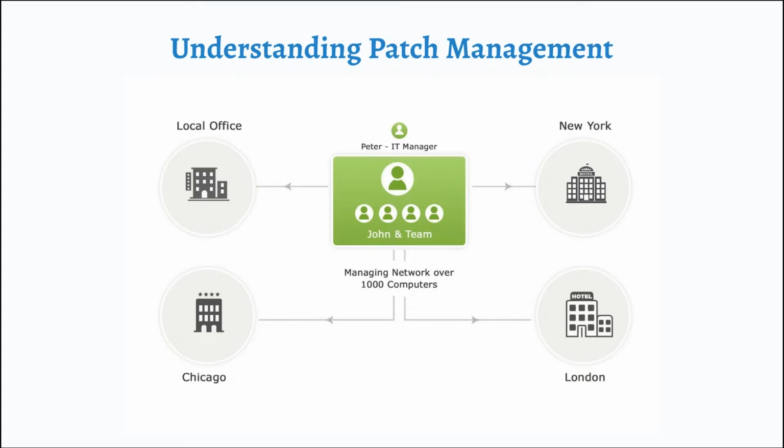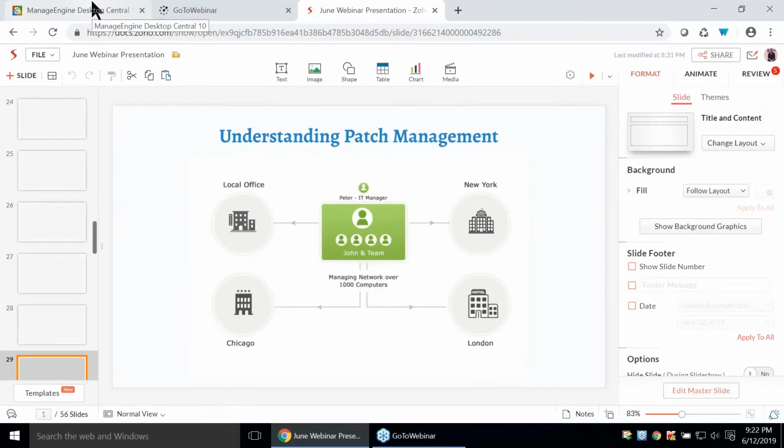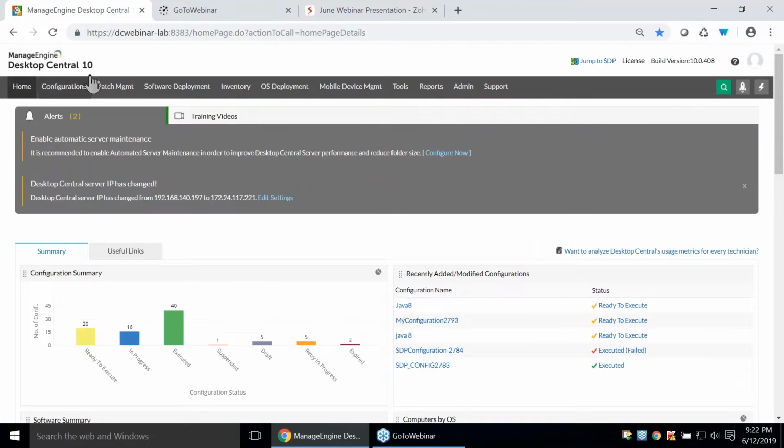For that, I'm going to take you to the Desktop Central console. So here comes the Desktop Central console. Till now, if you have any questions, please use the chat option to chat with our expert team. This is how the Desktop Central console looks. I've logged in as Jonathan, who is the administrator for this account.